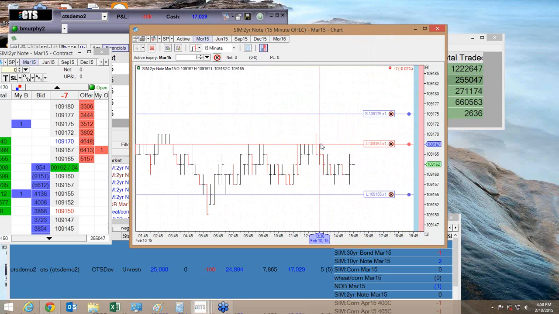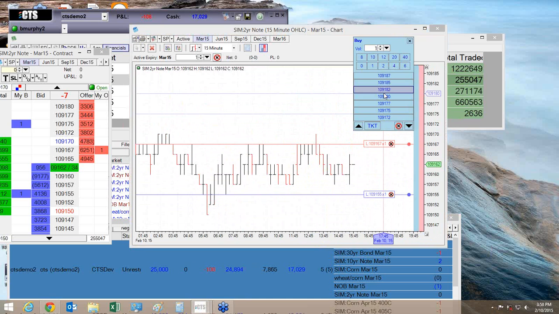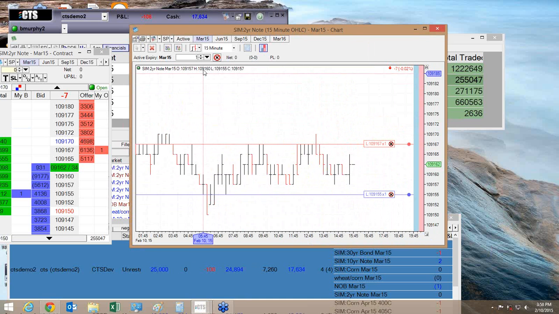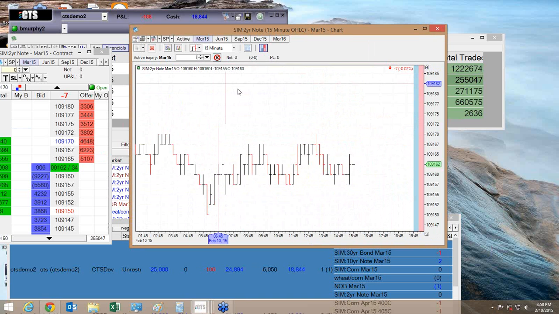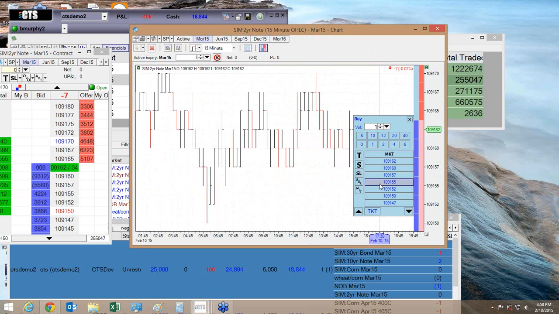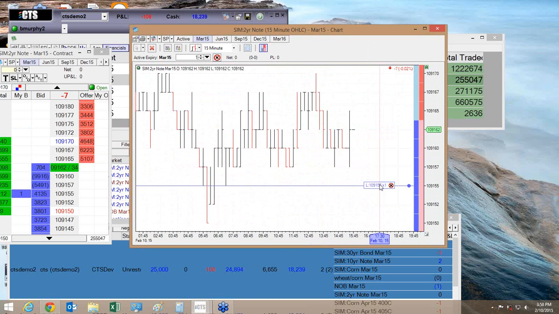Again, I have the ability to do my one cancel. Or you see the same symbol, black X with the red circle up here. I click that to cancel all my orders. Also on top, you'll see that I'm in March. I can leave that as a 1, so now as I go down here and click this, it defaults to 1 for me. So I can always quickly do a double click and put a 1 lot in the market. And again, cancel that or drag and drop it.